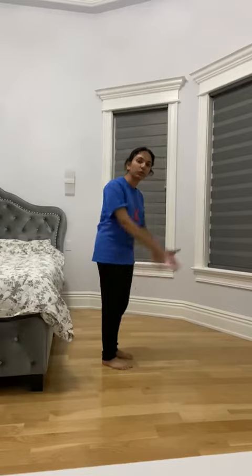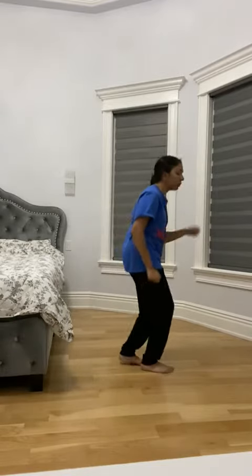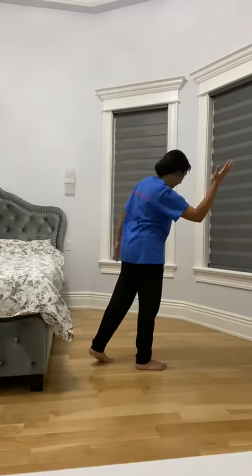We're going to be using that step to move. I don't really have space to move right now, so I'm kind of staying in place and doing it. First step, it's going to go one. Left hand is up, left leg is forward, leaning towards the left. Other hand and leg are in the back. Two, one, two. You're going to be leaning towards the right. Everything's just opposite.